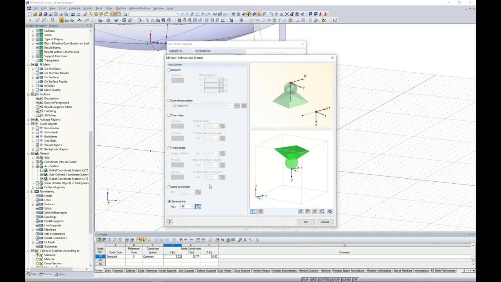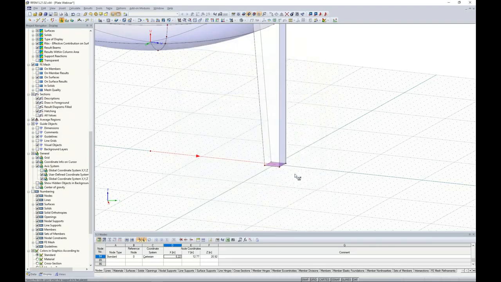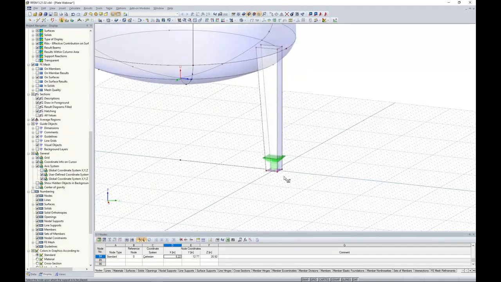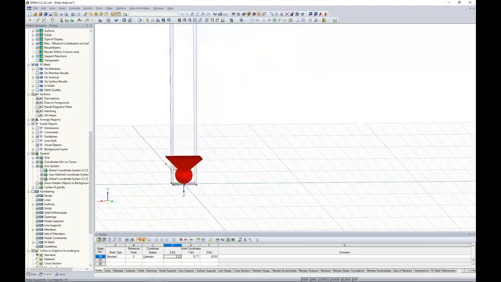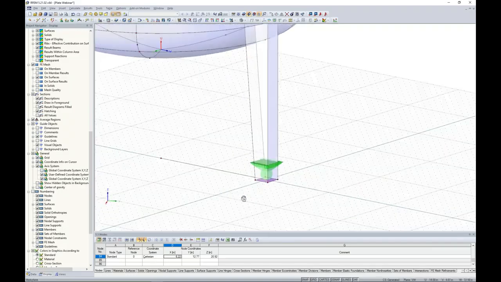If you remember, we created a little while ago, line number 49. So when I click OK through all of these dialog boxes, and I click here on the nodal support where my rigid plate exists, you'll see that this support is actually rotated towards that center node of my tank, rather than being rotated based on these X, Y, and Z axes.